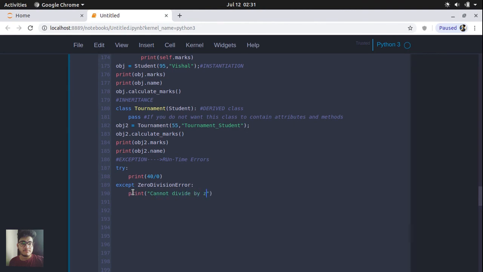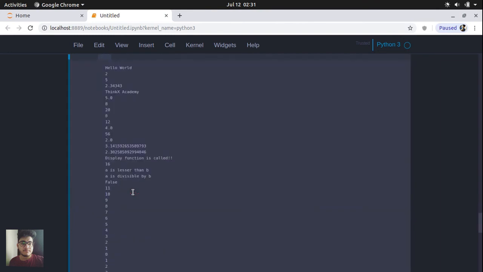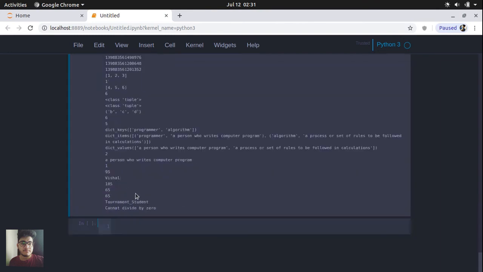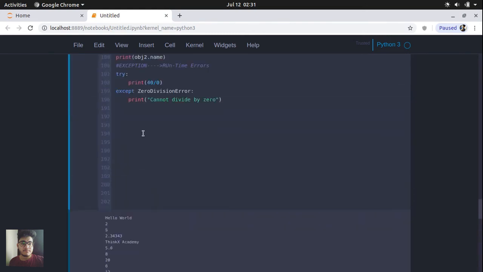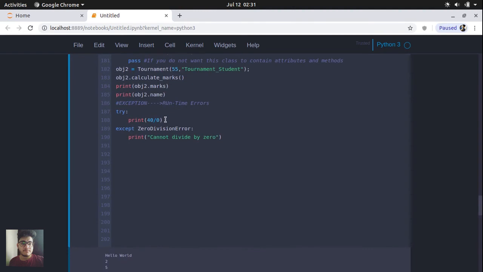by 0, like this. When you run this program, you will see that there is no error in our program, and it will just display cannot divide by 0 because the exception is there. So the program will not crash, it will just display the error, which is a good practice.